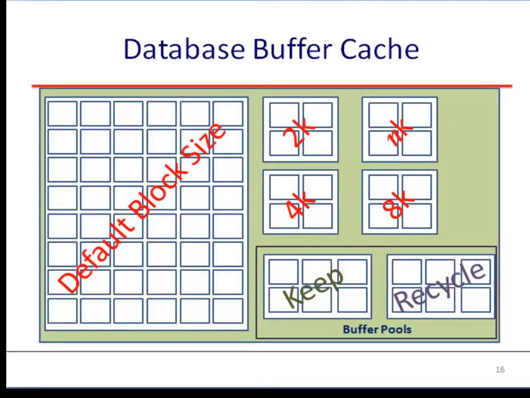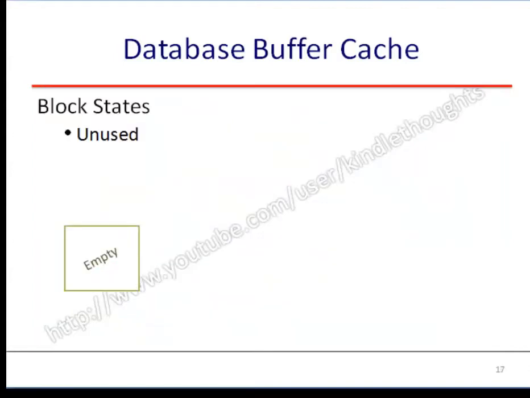So this is how a database buffer cache looks. Again, as I said, this is for a conceptual understanding of how the database buffer cache functions. Now, within the database buffer cache, the database buffer has multiple states. When initially the instance is started up, the blocks are empty. This is also referred to as an unused state. This means that this block is ready to be used, and there are absolutely no weights or resources locking it at this point of time.